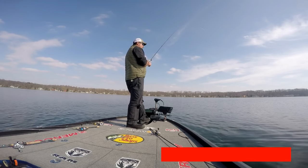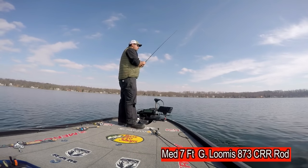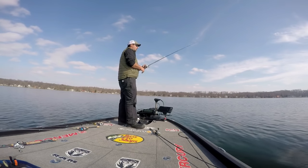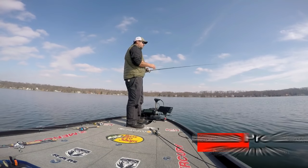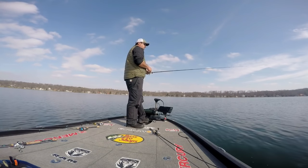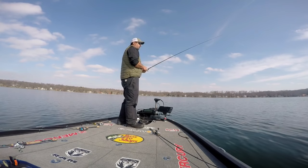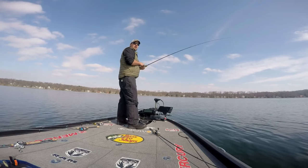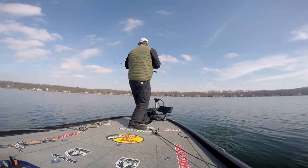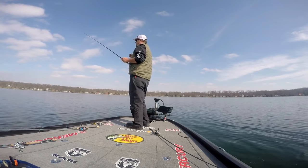I use a medium heavy rod with predominantly 14 pound straight fluorocarbon. And what'll happen is lift, drop, lift, drop, lift, drop. And what'll happen with a blade is you'll go to lift and one's got it. Another thing I learned, and this is hard for me, really hard, is the colder the water, the more you want to let it sit.